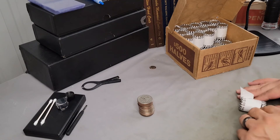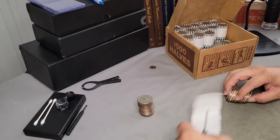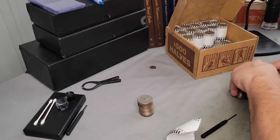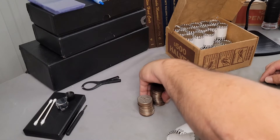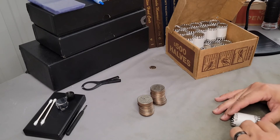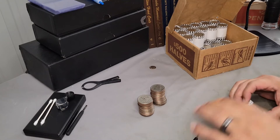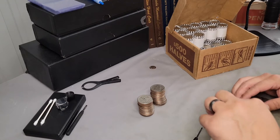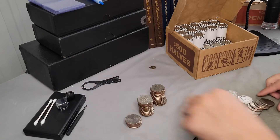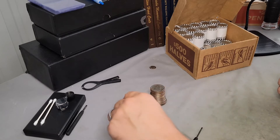I'm going to unwrap 10 rolls with you guys here on camera and see if we can find any silver. If we don't, I'll go through those 10 rolls off camera and look for varieties, then recap at the end. I didn't see any silver in that one, but I did see an interesting '72 — I'll take a look at that at the end. That's three down.